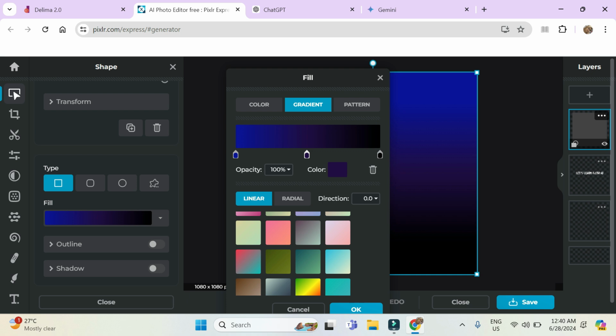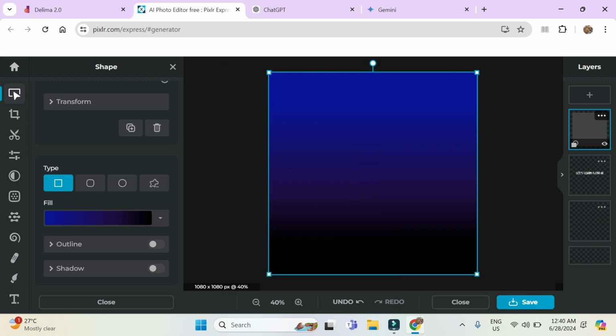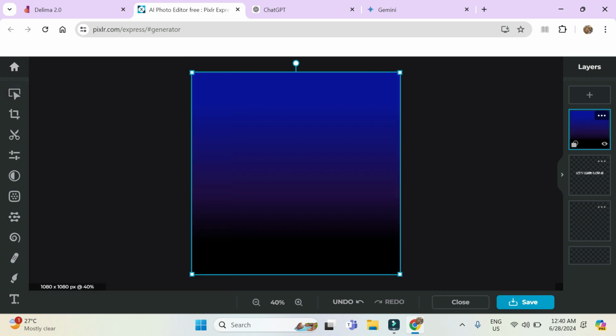Okay, get it? And then you can also adjust. You want the color to be here or more purple here, it's up to you. After that, don't forget to click OK. If you don't click OK, it wouldn't save the color that you have chosen. Okay, so we have the background here, but where was the title that we have put?